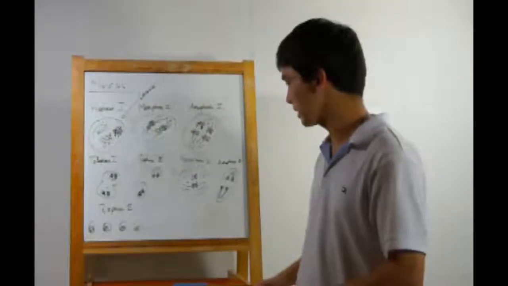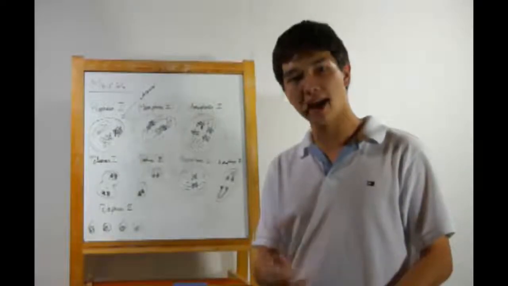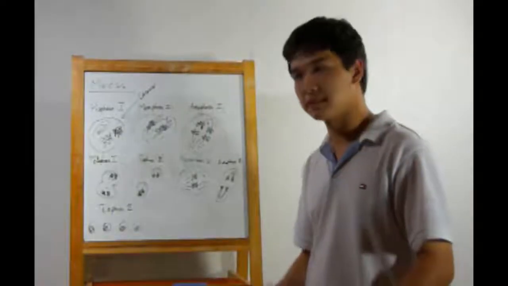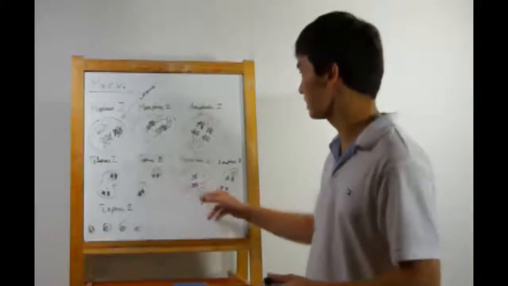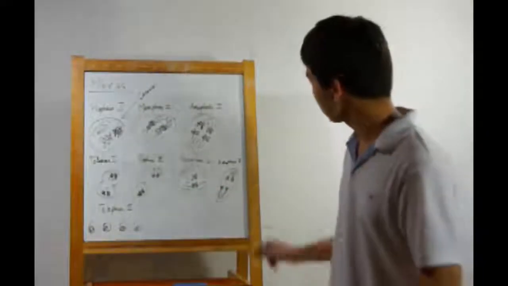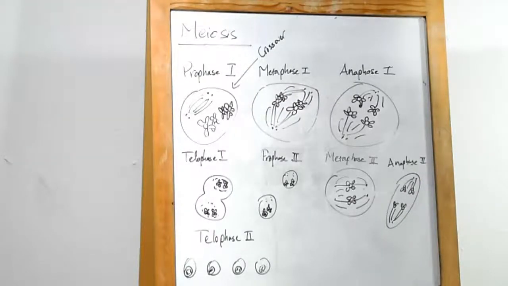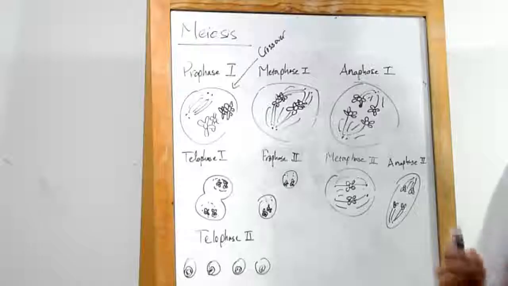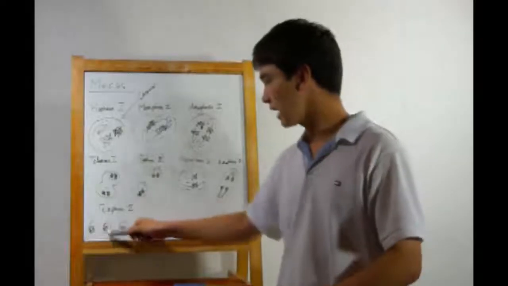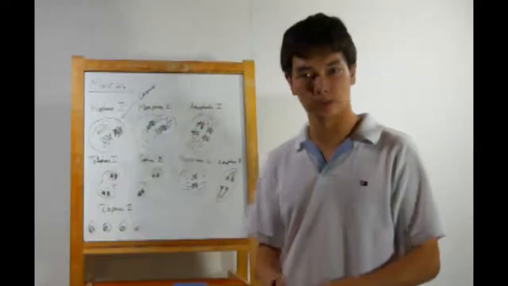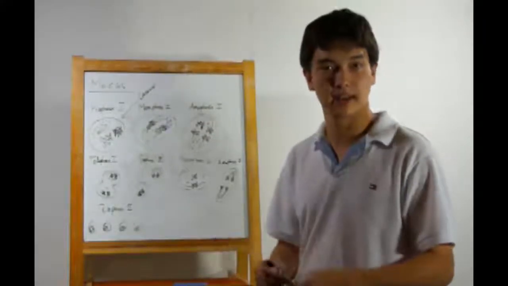In metaphase 2, we have the chromosomes line up in the center of the cell. Keep in mind, this is half the usual amount of genetic material, because we skipped over S phase before heading into the cell cycle again. In anaphase 2, again, the chromosomes are pulled to both ends of the cell, and finally, at telophase 2 cleavage forms in those two cells, and we get 4 cells, each of them with only half the number of chromosomes as usual. These will then fuse with a sex cell of the opposite sex.